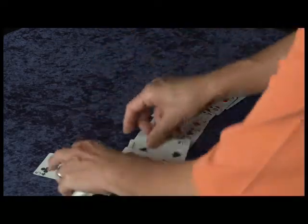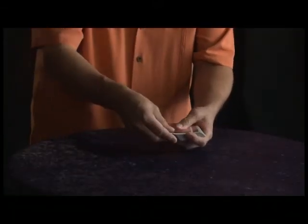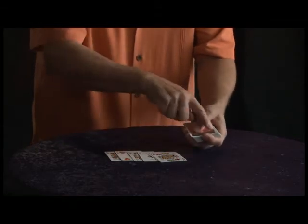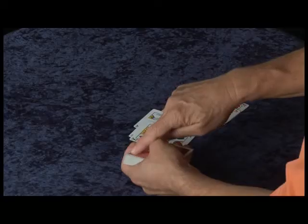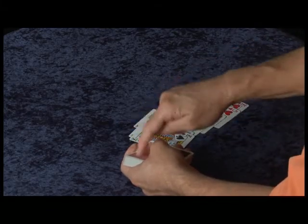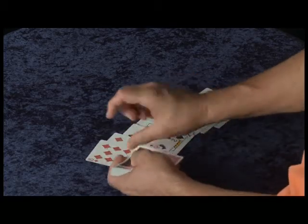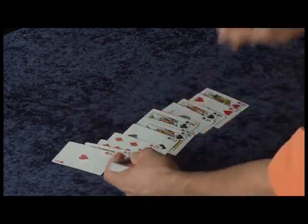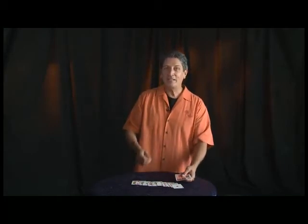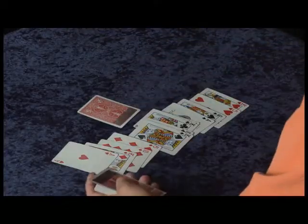Now, all this is once again, while you're dealing the cards face up, I'm looking here at this corner, and I can see that's facing the same way as that one, as that one, as that one. All of these cards are facing the same way until I see one, and there it is. The one card that's got a corner that's a little bit shorter than the rest. I know that's the selection, but I deal it face up and then pass by it without hesitating, without pausing, until I get right before the number I named, giving the impression that that's the card I'm going to turn over next. When they say 15 and you already turned it over, you go like this and you've got it.